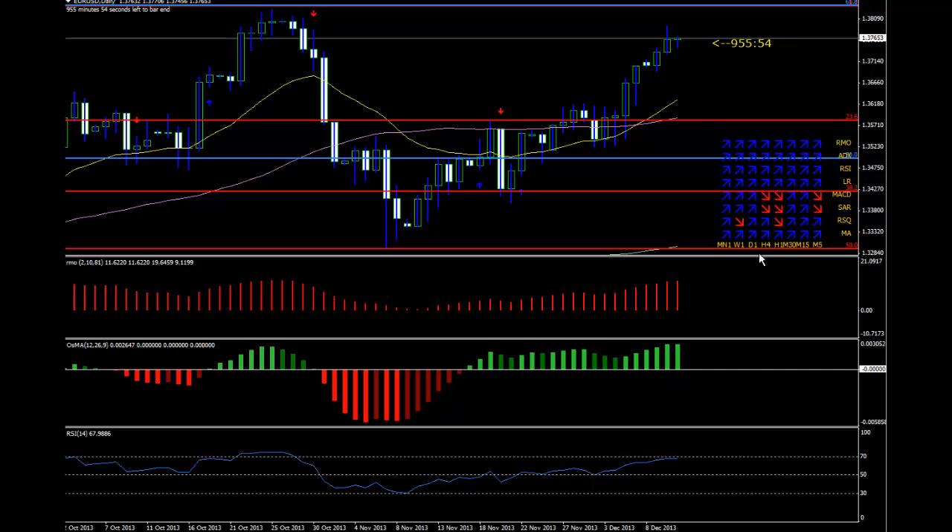The indicator box is still very much telling us we should be looking for buying sentiment and all our indicators are still telling us we should be looking for highs. The only thing we've got to be aware of now is we are moving into the high end of this trend and we are coming into the area where price actually stalled back in latter October — you can see a consolidation over here. We are trading into this area, so if you are still in this particular trade going long towards this level at the top, I suggest you start to just keep an eye on your stop placements.